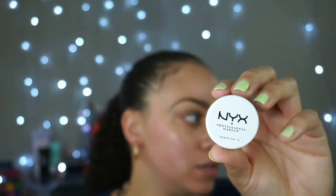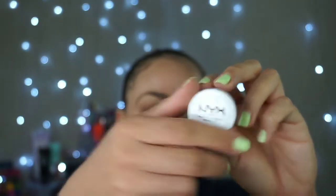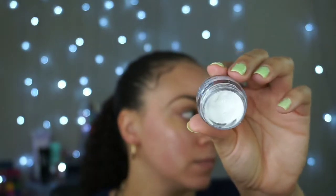To get this look started, I'm going to prime my eyes, and what I'm going to use is this NYX eyeshadow base in the color white. You guys know that I used to use the Pencil Milk from NYX, but I find that this is a little bit easier and more practical in some cases. That's what it looks like, just a white color. You can take it with your finger if you want to, but I'm going to take it on a flat eyeshadow brush and apply it all over the lid.